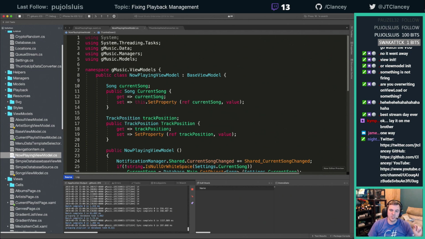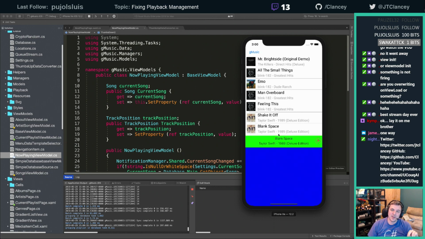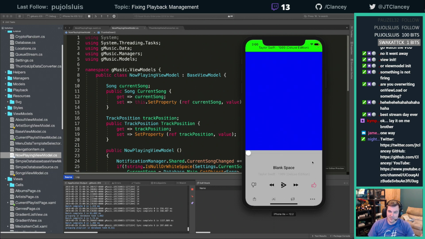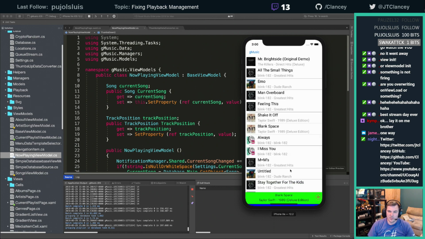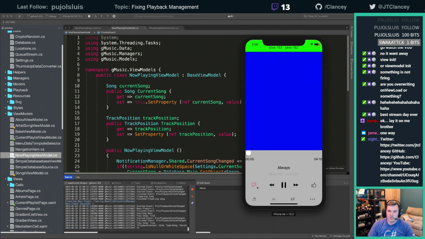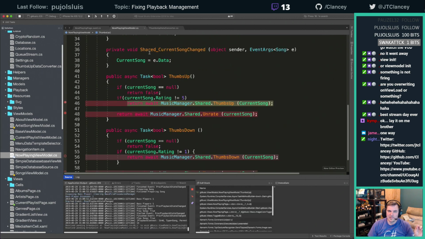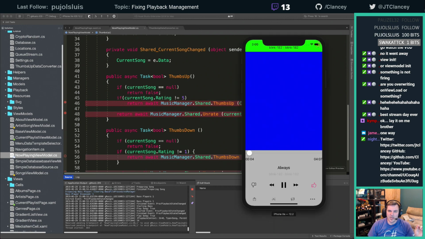When the rating changes, both the thumbs up and thumbs down are data bound to that. It's working now. If I go to the next song, those are working. This one's on thumbs down. If I thumbs up it, it goes through, it's working now. I was doing this on the stream and this was not working.